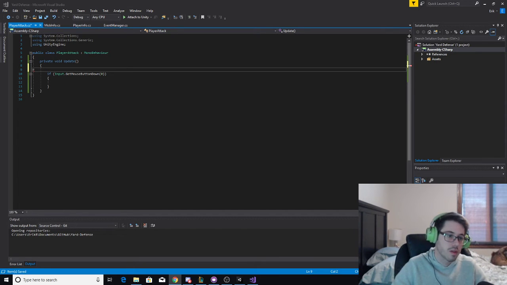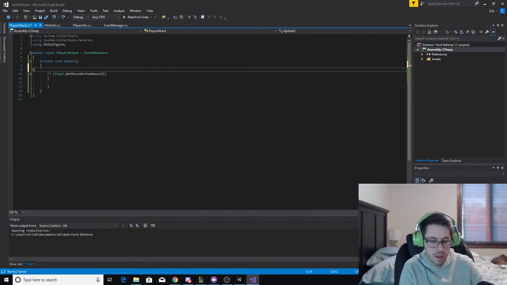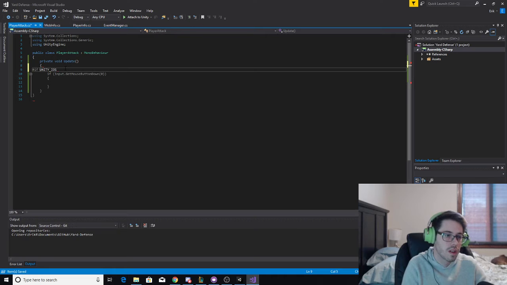Unity standalone Windows, or, well, you know what, actually we're just going to worry about it in the sense that it's mobile. So, not iOS. So if not... Compile specific.